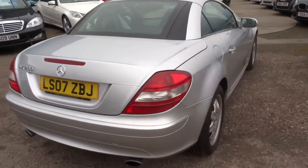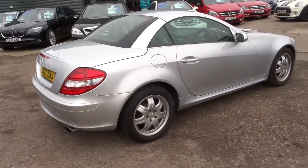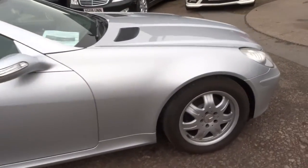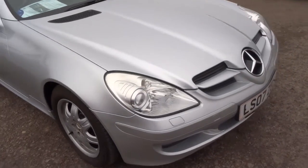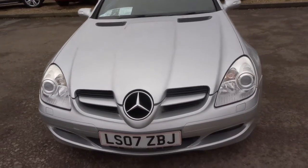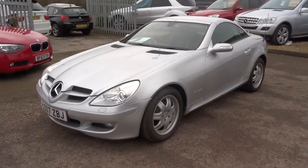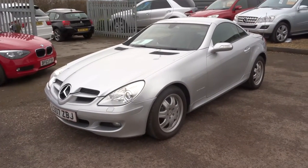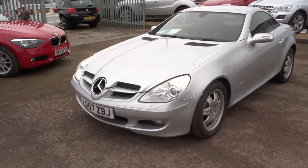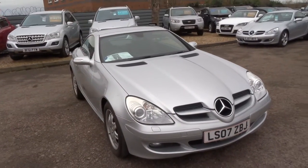We give you three months or a thousand miles full parts and labour warranty. You can extend that to £300 a year, up to four years. If you've got a part exchange, let us have a look at it and we'll give you the best price we can. We're located in Barford which is in Warwick, CV35 8DS. Our phone number is 01926 267813. If this car fits the bill for you, give us a call. Thank you very much.